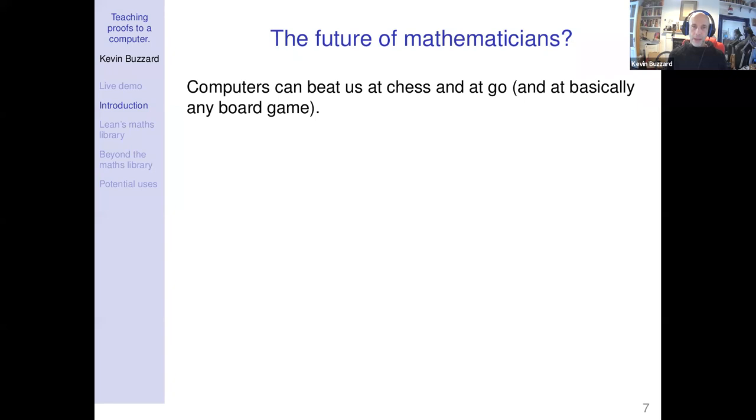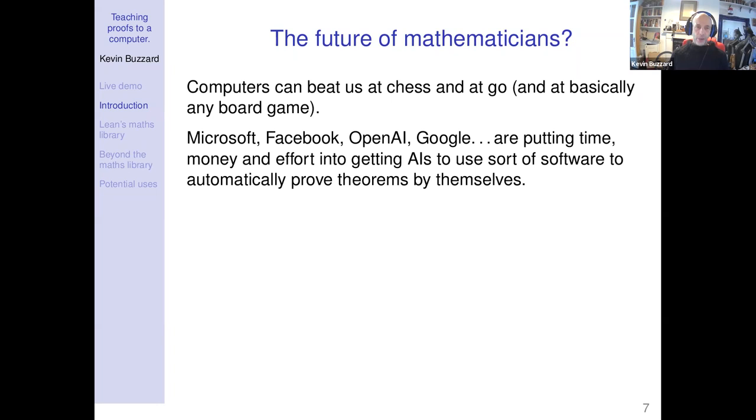So this is the question. I've shown you some basic tactics that prove some basic things, and then there's this theoretical limitation by Gödel. There'll be no one amazing tactic that can prove every true thing. But what about more powerful tactics that can prove more stuff? More than just the basics, more than just composite of continuous functions is continuous. And these big companies, with a lot of money and an interest in pushing forward this area, are trying to train AIs to start generating code like Lean code by themselves.